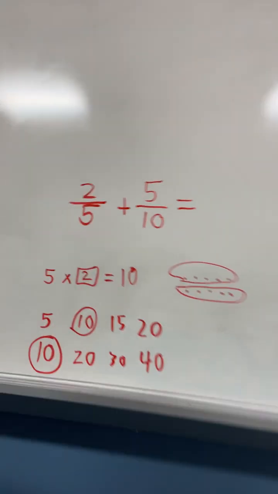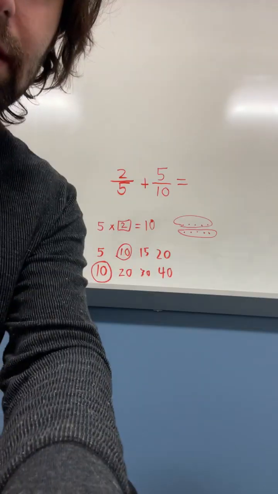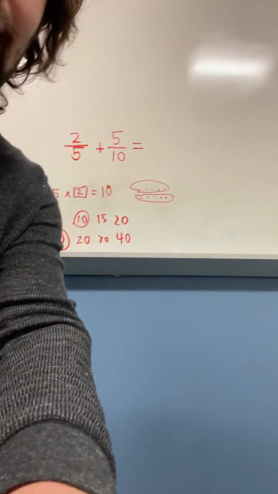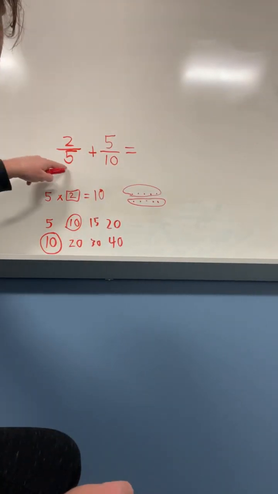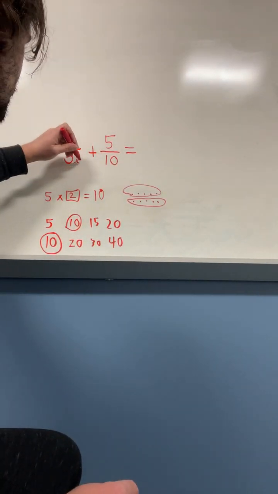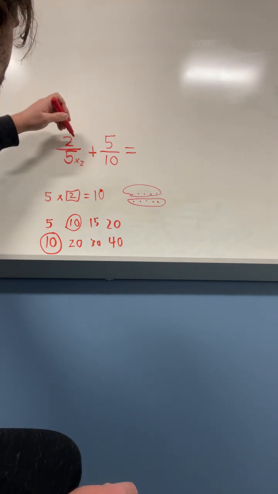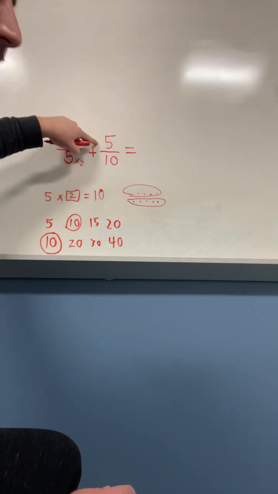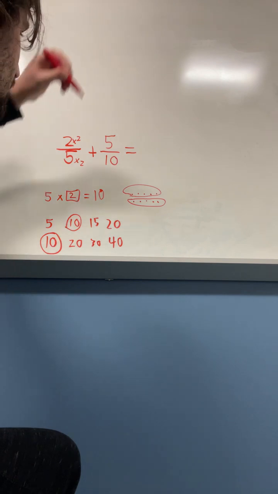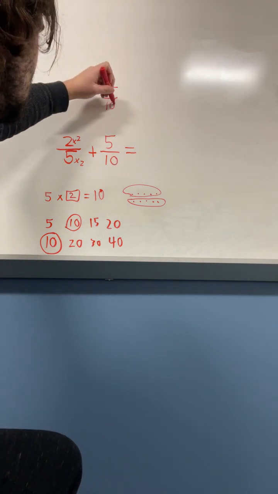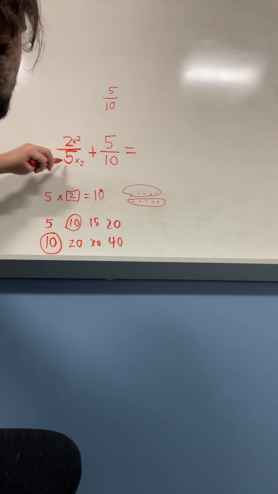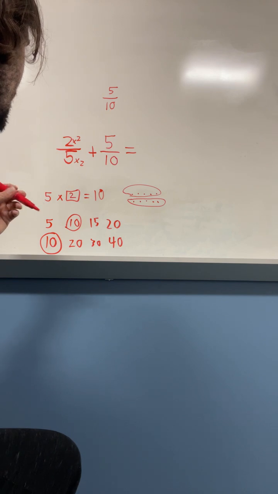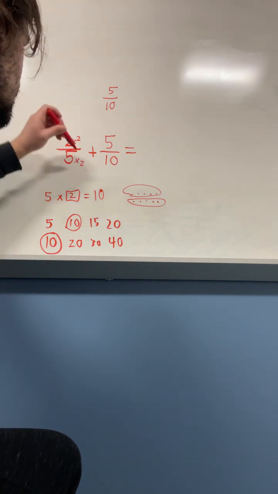So that means, I'm going to bring it back here. Now that we know that 5 times 2 equals 10, if I multiply the numerator and the denominator times 2, I'll be able to convert to tenths. So this fraction here, 5 tenths, is already in tenths, so I'm going to leave that the same. Now over here, 2/5, I'm going to multiply the denominator and numerator by 2, and then we'll have an equivalent fraction. We'll figure out what 2/5 is equivalent to in tenths.